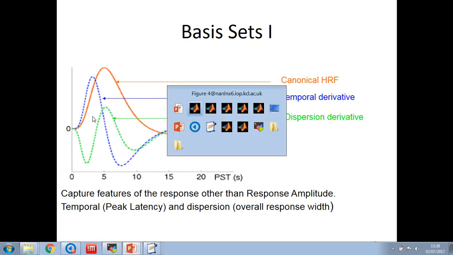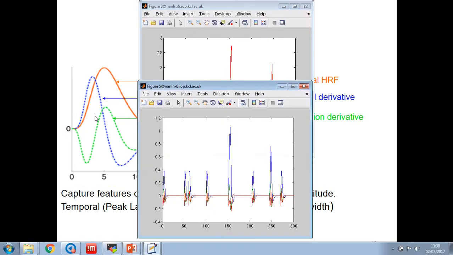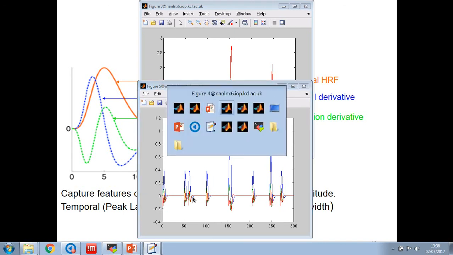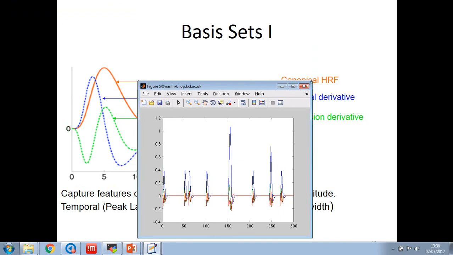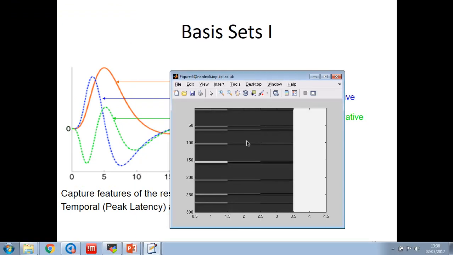So there we go, that's a temporal derivative. We take our initial model. This is what it would look like. It's 3 columns, one in green, one in red, and one in blue. And how does that look in the... I'm going to close these so they don't get in the way. So here we go. Our initial response for the canonical HRF, the temporal derivative, the dispersion derivative. It's the same onsets, but they're involved with different basis sets, and then these 3 basis sets. And then we have our intercept.